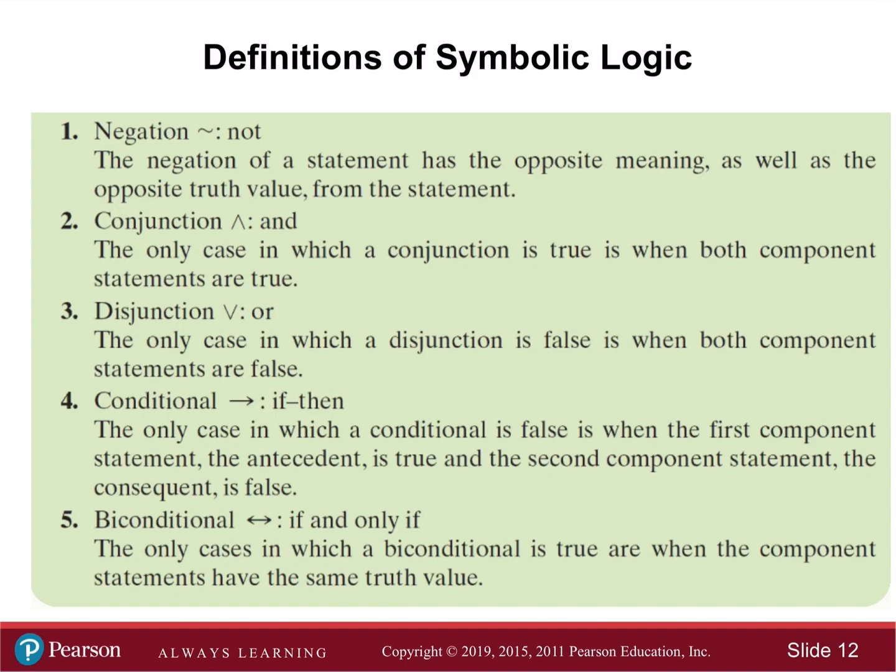And then biconditional, you can kind of consider the biconditional like an equal symbol. The only case in which a biconditional is true is when the component statements have the same truth value, right? So you're asking yourself, are the truth values equal? If they're equal, then it's true. If they're different, then it's false.